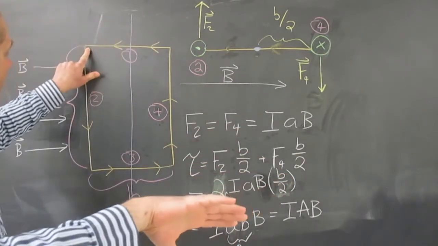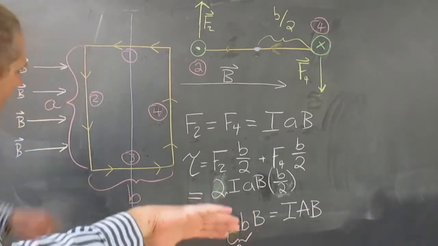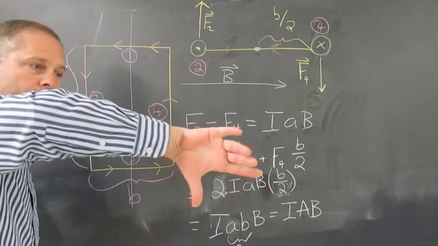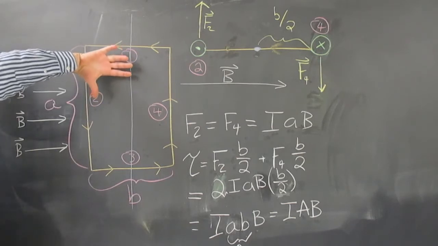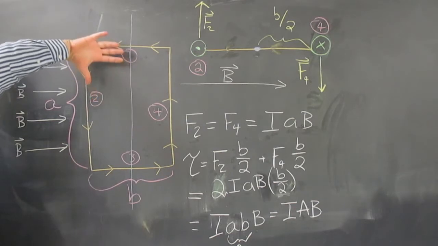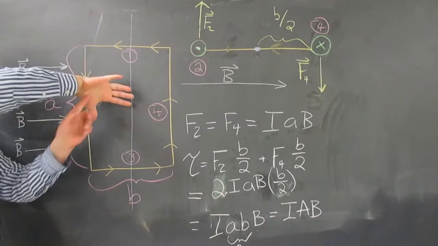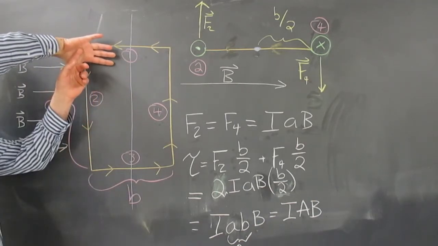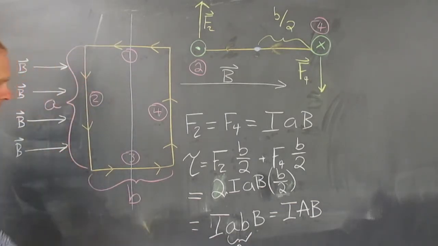So let's now look at this corner right here, which would be the same as the corner down there. If we look at this corner up here, remembering that our fingers are going to point in the direction of the magnetic field, our thumb is going to point in the direction of the current, and our palm represents the direction of the magnetic force. So here, the force is going to be pointing out of the board and into the camera.